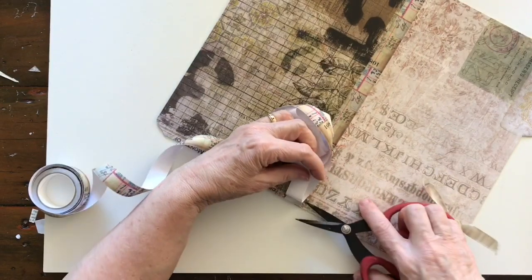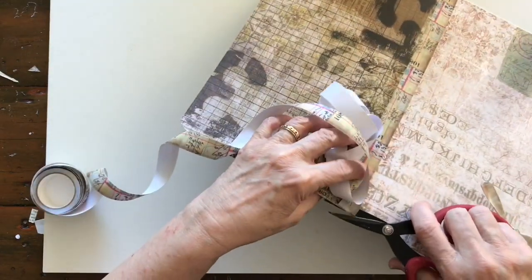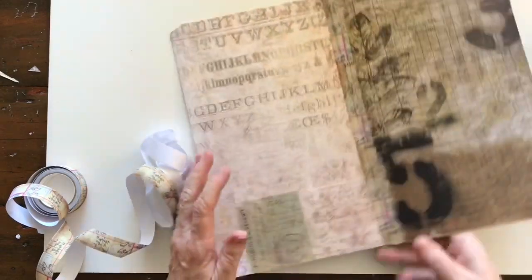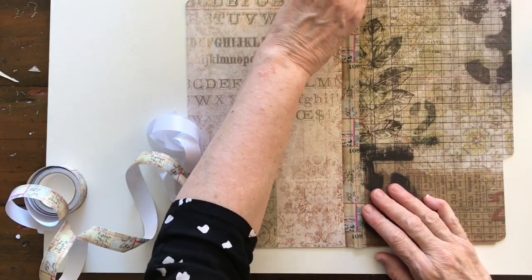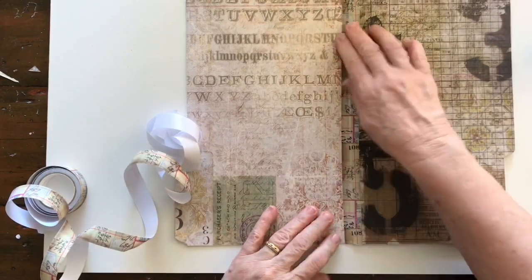Let's cut this off. Yeah, it does look better up this way. The eye's more drawn to it. It's also a little bit crooked up here, kind of a bit twisted. Okay, I don't think I'm going to get it up, so I'm just going to have to live with it.